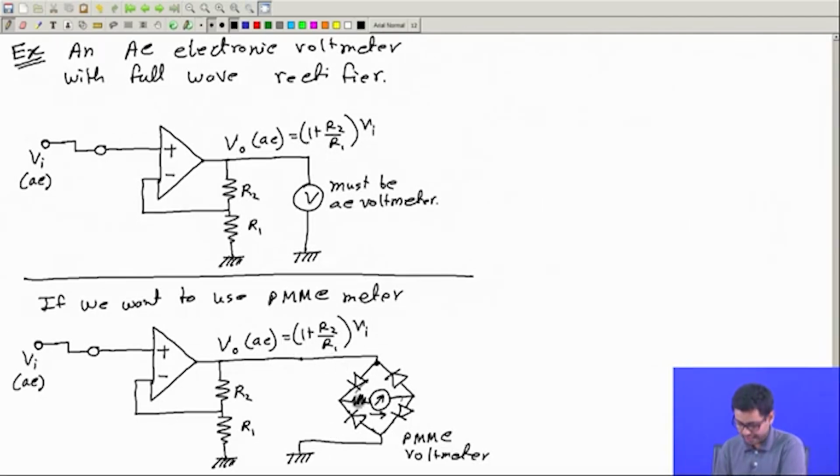In theory, you could add this resistance also here in this circuit, because it will finally come into series with the meter. But now you observe a small problem in this circuit once again: the voltage drop across the diodes should be taken care of in the calculation. Otherwise there will be some drop here. If we ignore that, then the reading that we get across the meter will be less than what is here. So we will have some error.